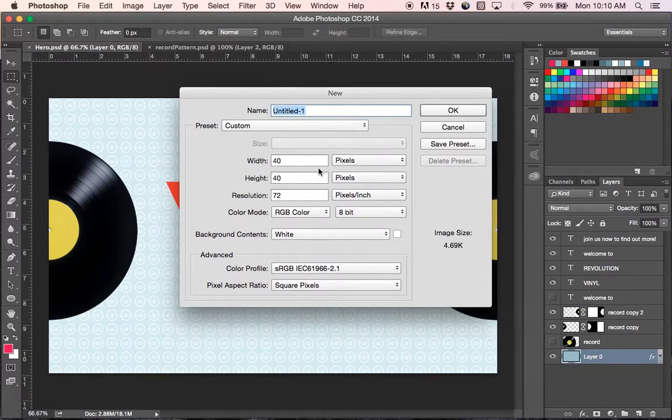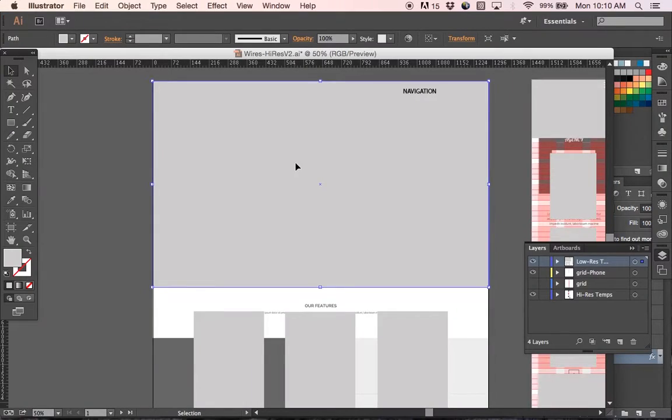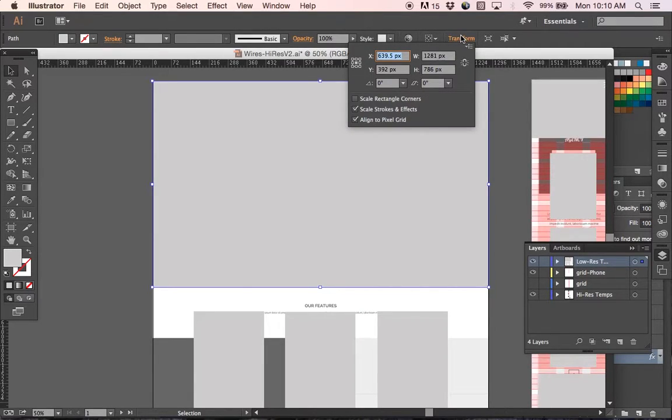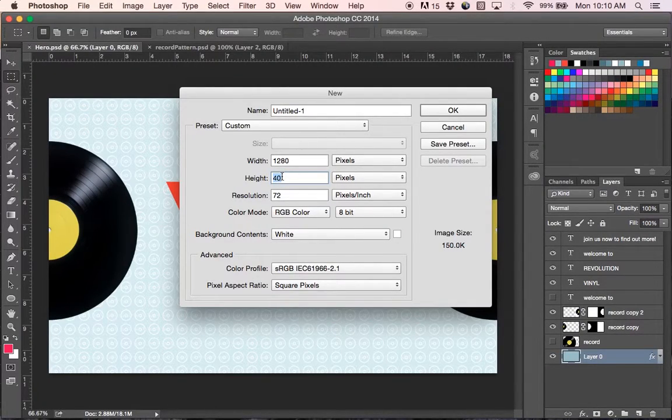So again, the first thing you want to do is create that template. So it was 1280 by 786. And you can work with 72 dpi because we're working for screen. So again, for on the phone or for on the desktop, you can work at 72. If you'd like to do it more high res, if you're working on an iPad, sometimes you can work at 150. It just really depends on the images that you've downloaded.